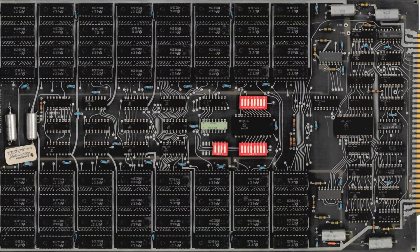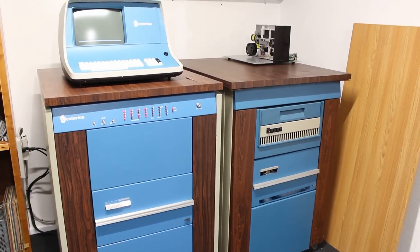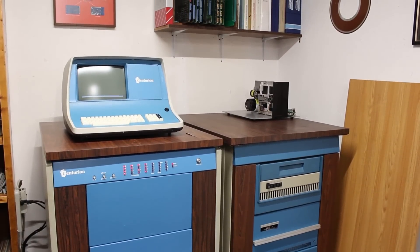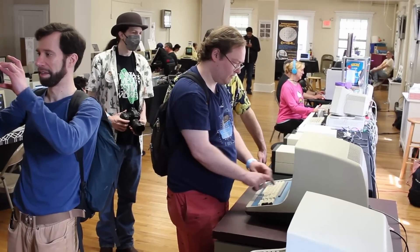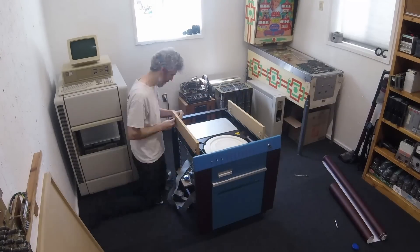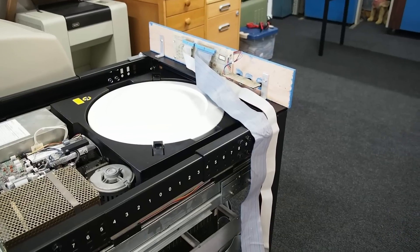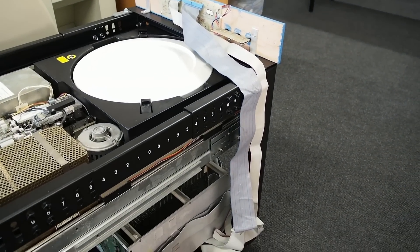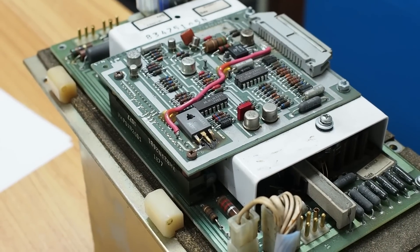In this room, excluding the one in my lap, I have two Centurion mini computers. The primary system we do all our main work on is a CPU 6 system, and then there's the Centurion that travels with me to shows so people can get hands-on with the actual machine. I built that cabinet from scratch using cards from the counterfeit Centurion system. Inside it has a CPU 6, a 128K memory card, disc 1 and disc 2 controller cards for the Hawk drive, and a 4-port mux card.